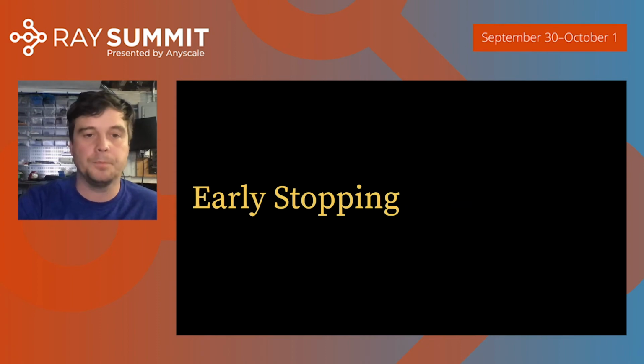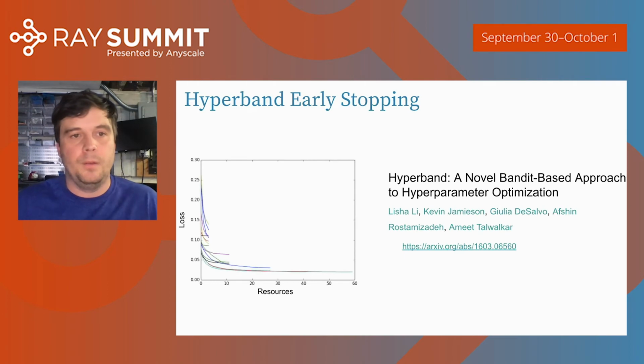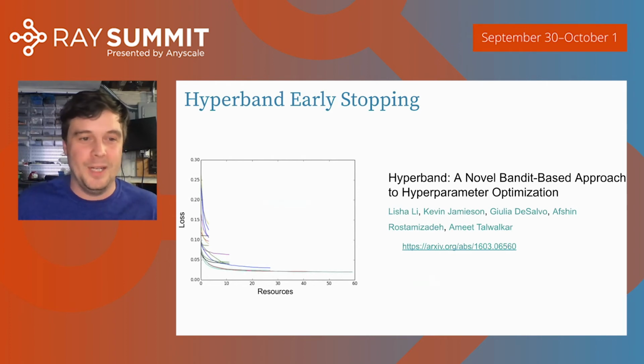Another thing to try that's generally best practice, but lots of people don't do, is early stopping. The standard way to do early stopping is a strategy called Hyperband. And there's a great paper that came out about this recently. This comes from the intuition that over time, models that perform poorly in the beginning tend to perform poorly after lots of training data.